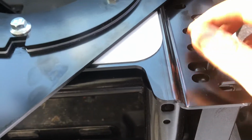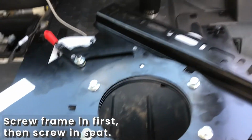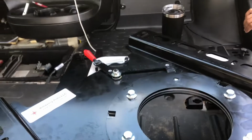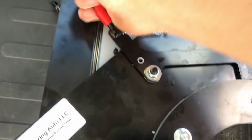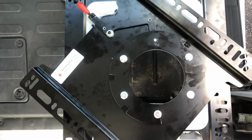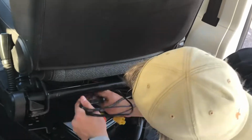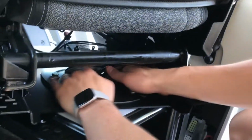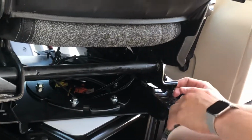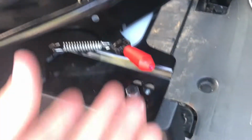Got our first few screws going in here, putting two back in the back spot where we removed them earlier, two over there, and then two in the front. This thing was a booger to get undone. So you have to pop this over and then slide it from this piece before you can place it to where it needs to be screwed in. Here we go. Try to put it back in. Oh, I need to slide the seat back up. So we're actually gonna start with the front ones. I'm gonna screw in these holes, and then we'll be able to slide it up.